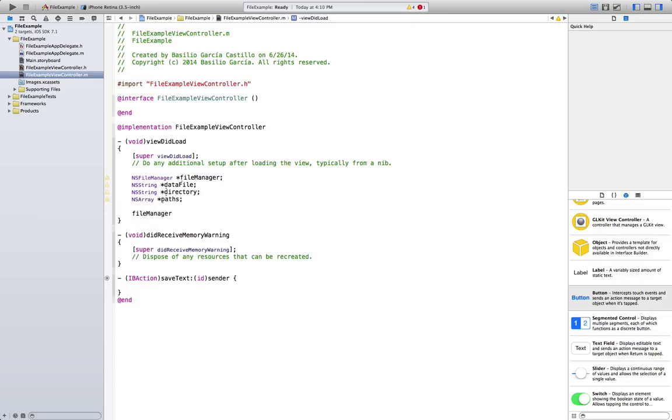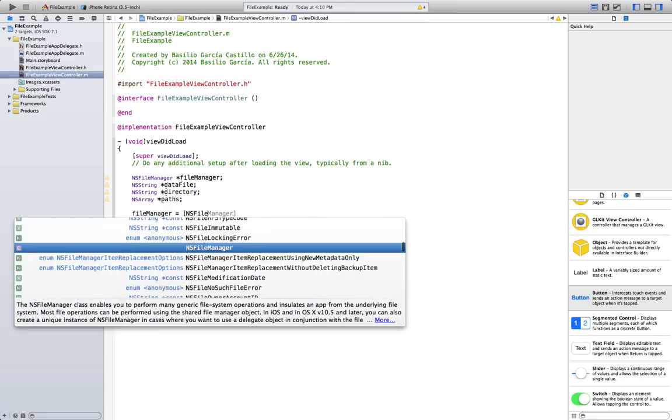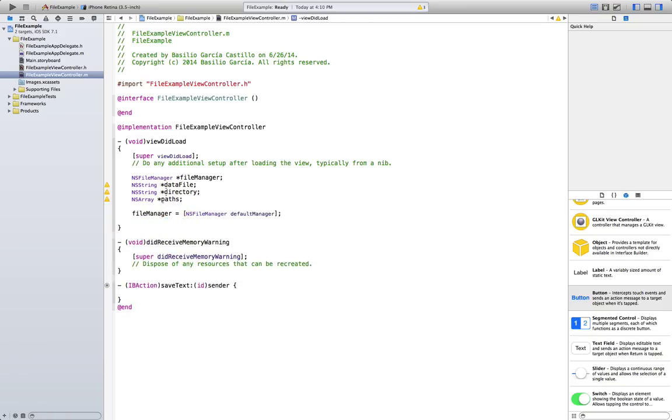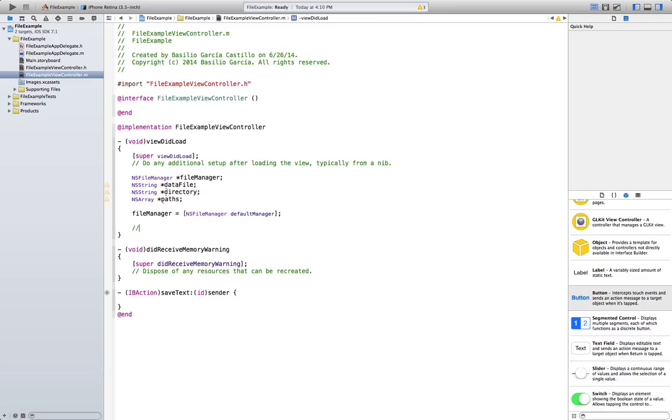First of all, we have to initialize the file manager: NSFileManager defaultManager. Now we're going to identify the documents directory.